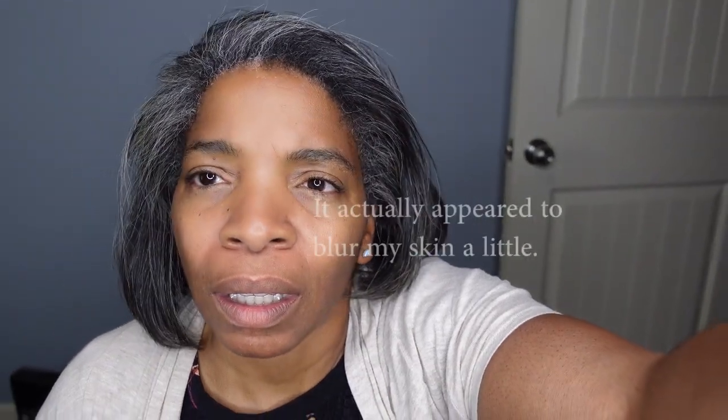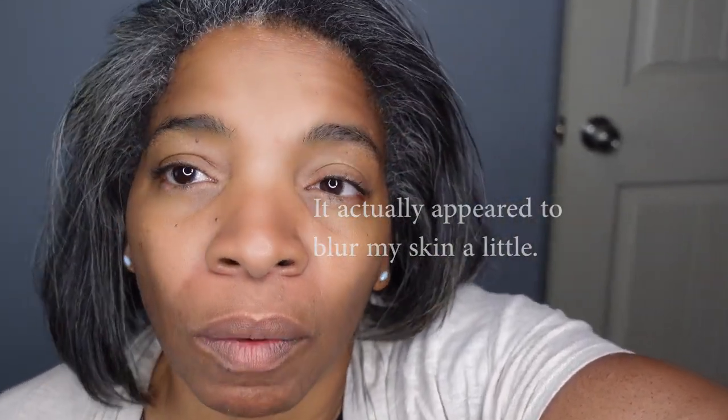So I'm looking for my mirror. Here it is. Let's see what this is looking like up close. Can't really see if it's doing anything. Let's get closer here. I'm going to put a little bit more onto my hands. There we go. Got some on the floor. I can't really tell if it's blurring anything.